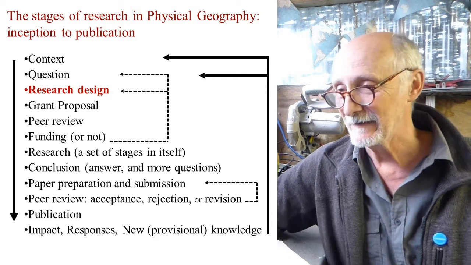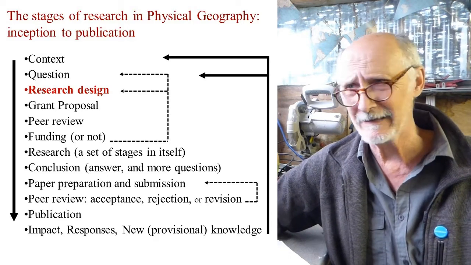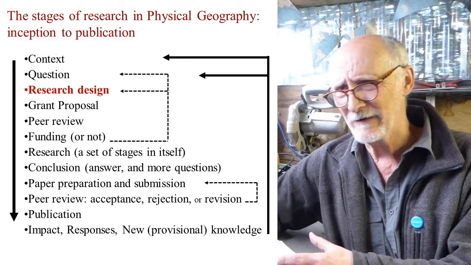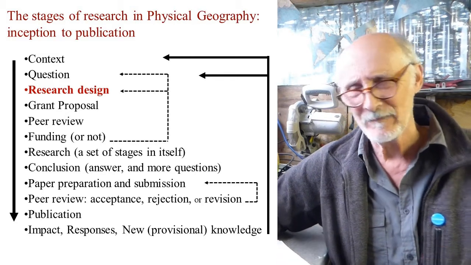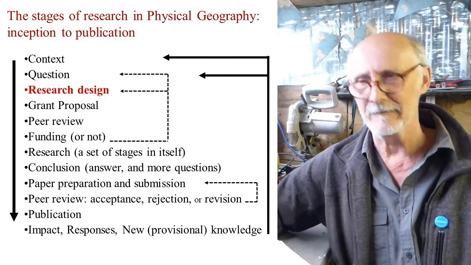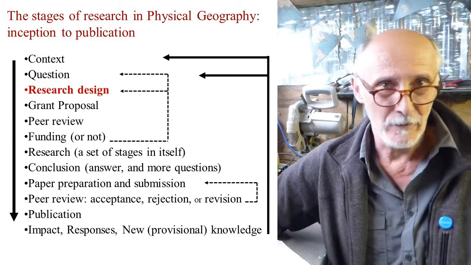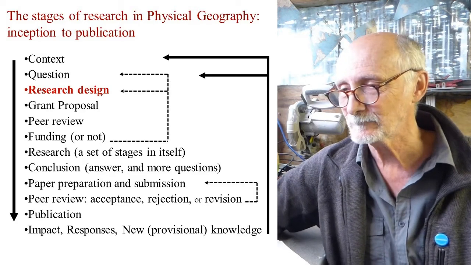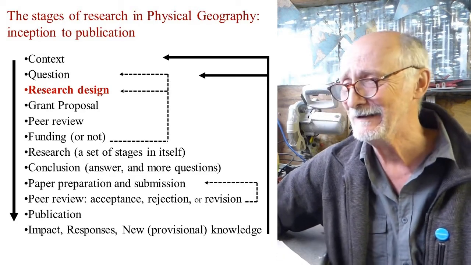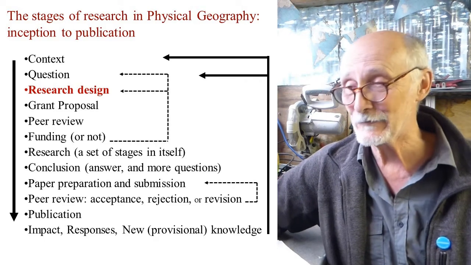Typically the grant reviewers are likely to identify flaws in your research design that might say, well, if you do the research in that way, you're never going to get an answer to that question, or if you do the research in that way, your answer won't be a reliable answer. So you need to change how you do the research in order to get a reliable answer to your question. So you might go around in circles a little bit there until eventually you get the funding and you can go off and do the research.